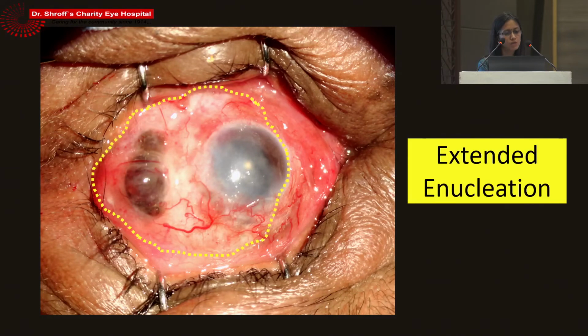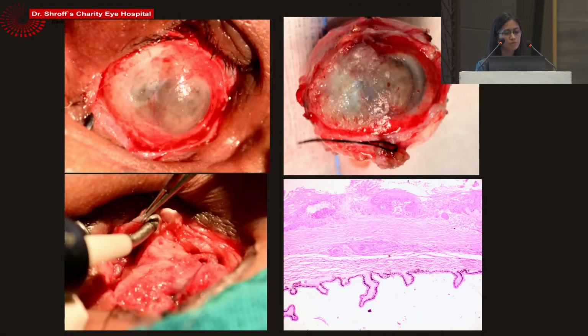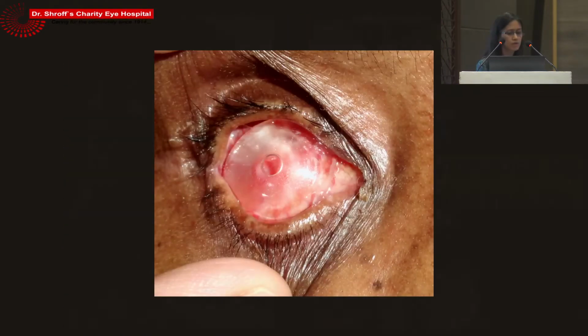So what I mean is that when you normally do the enucleation, you do a peritomy 360 degrees. Here your conjunctival incision should involve the whole area with a clear margin involving the tumor area. And then we proceed like a normal enucleation. This was the same patient. You can see the involved OSSN with the conjunctival margin, and then the eyeball is taken out along with that.